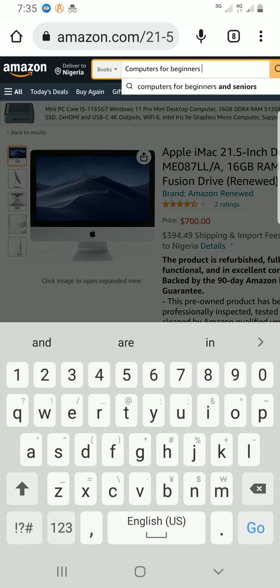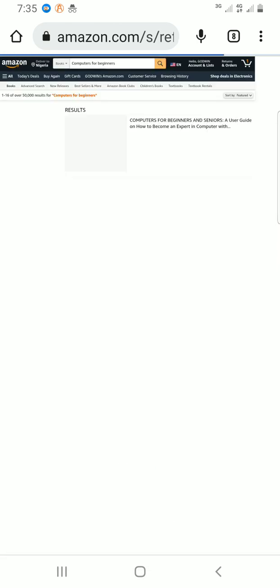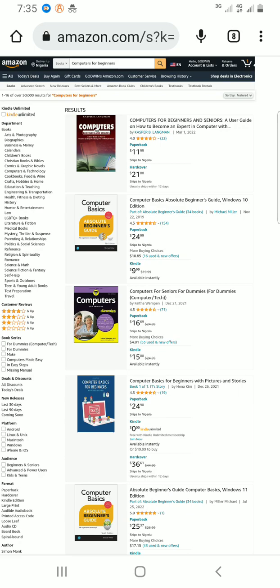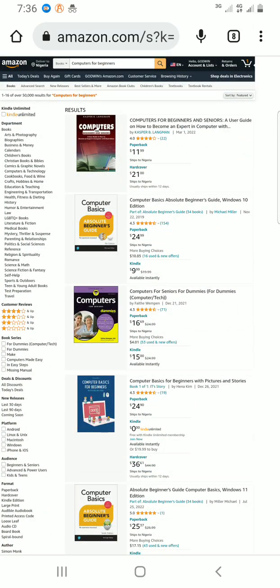So I will tap on the search icon. Now it has shown me some results on books on computers which I am likely to buy. Alright, so I can go with the first one or the second one or the third one or any other one on this list. But assume I want to go with the first one, I'll tap on it.